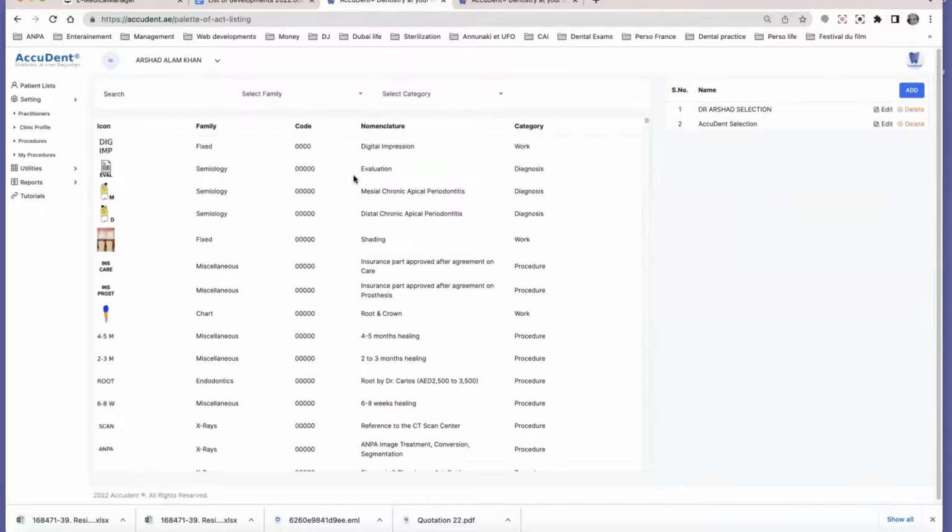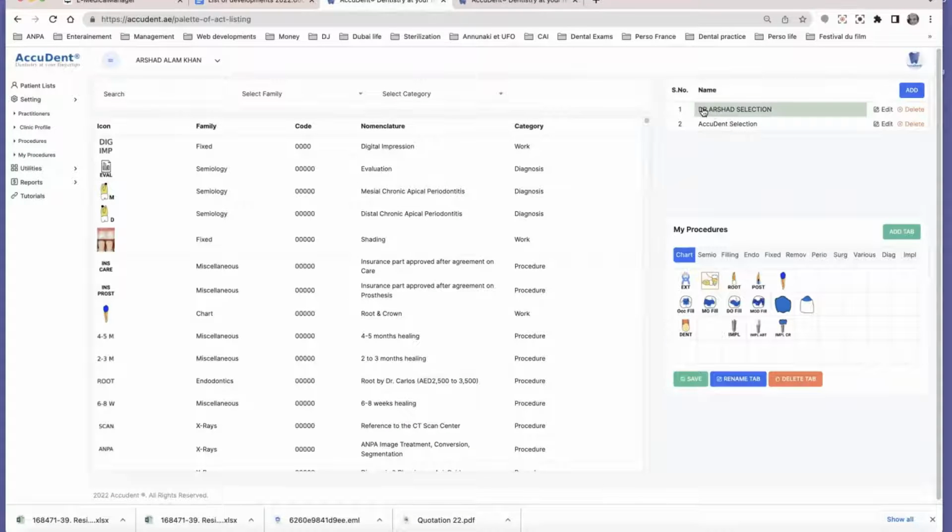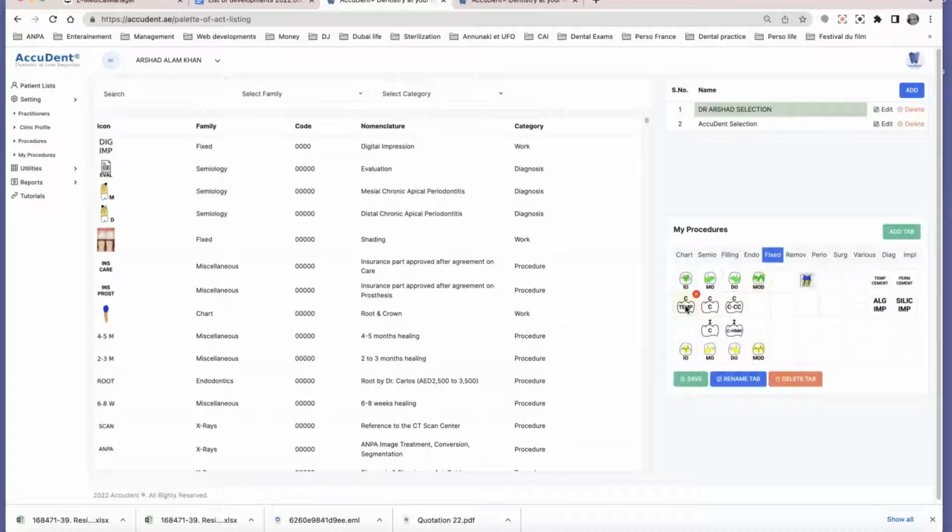My Procedures will allow you to set up your own procedures. So for Dr. Arshad, he will have in fillings, he is doing these fillings: composite occlusal antérieur, mesial, distal, buccal, MOD, and all that. These are all the fillings, the sealant and all that. So if you go to fix, he's using temporary crowns, zircon crown, chrome cobalt crowns, and these are inlays, inlay metal occlusal, or here it is inlay composite. Let's say this is the kind of fixed prosthesis, or you see here a post and core indirect system.